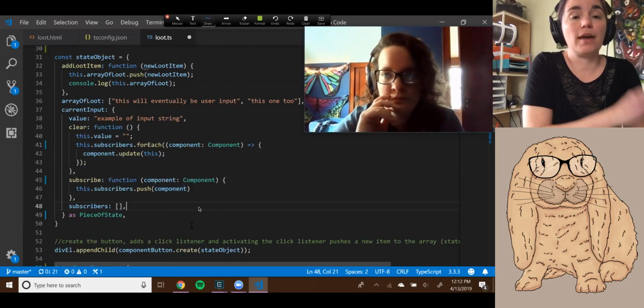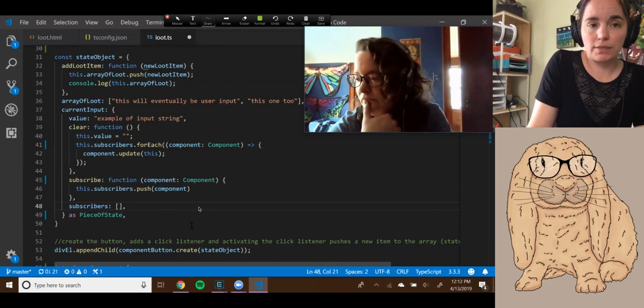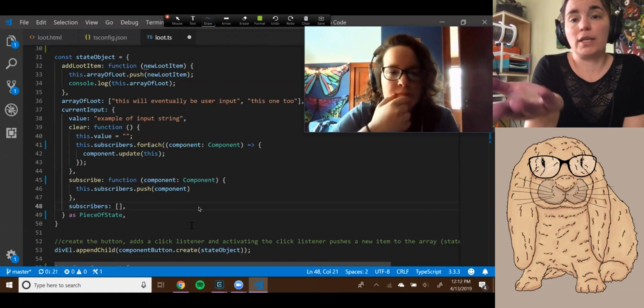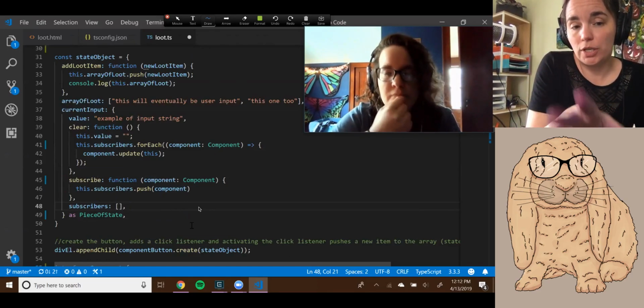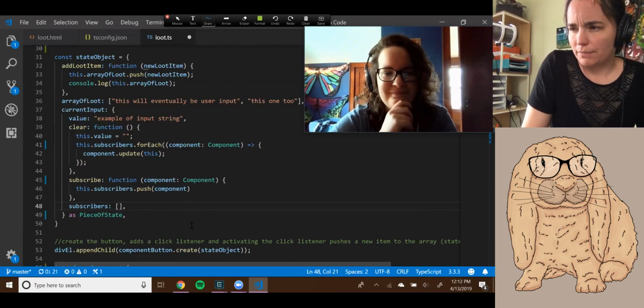Now that we have some types in place, it makes a bit more sense. We want to make array of loot into a piece of state as well. However, I think I'll just teach you about generics. This is relatively advanced.